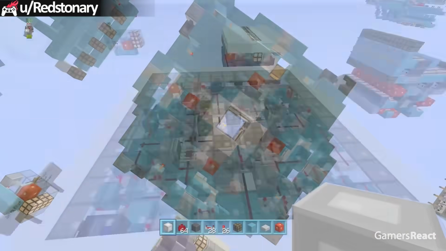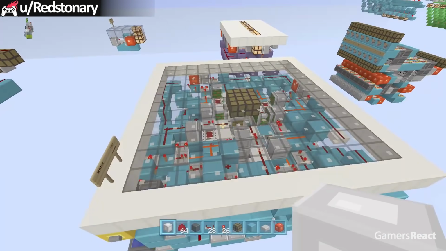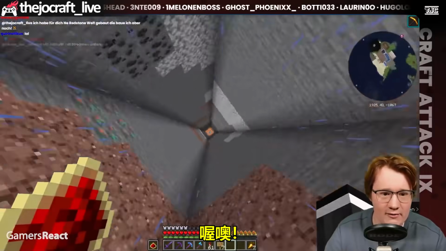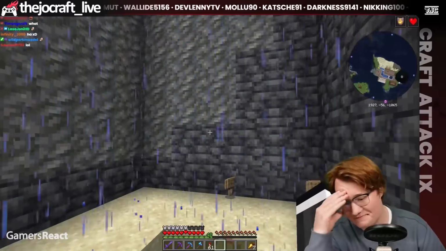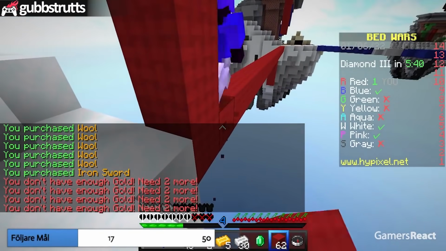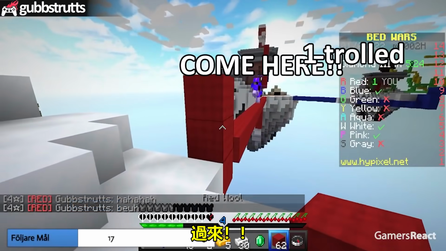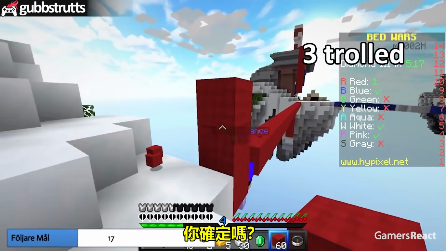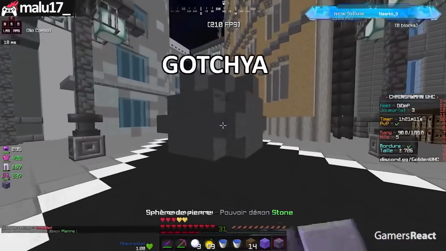But why? When you fall for a trap. Oh! What? What is this? What is this? No! Nice try. Come here! You serious? Catch it!